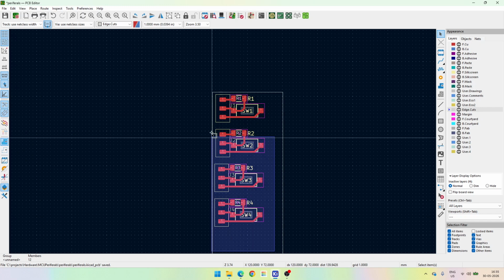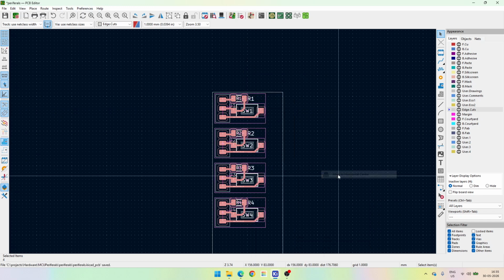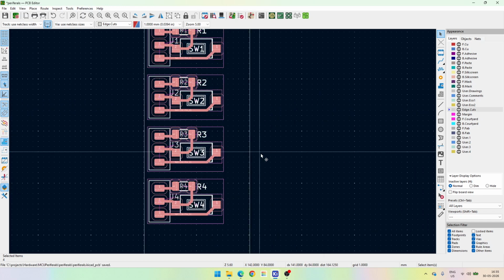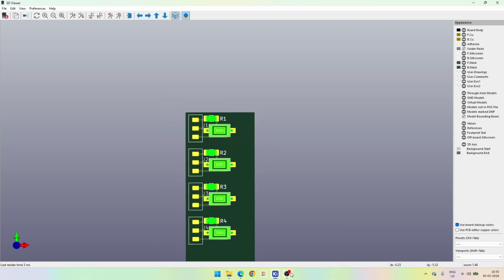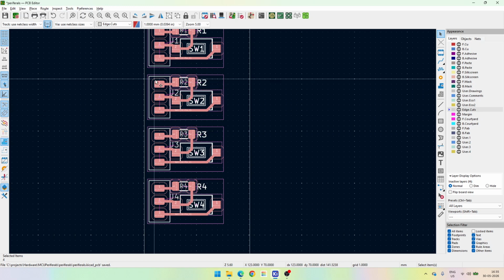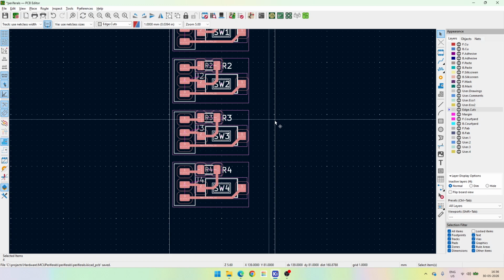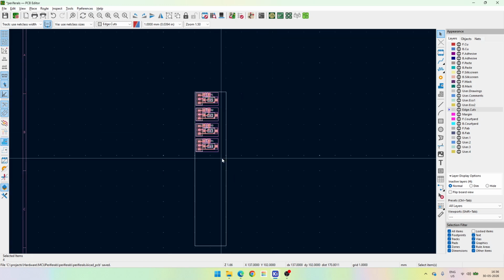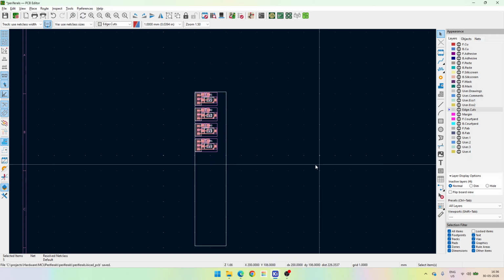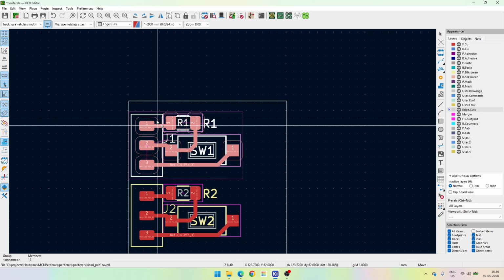After that, what I can do is select all of them, align and distribute, and align to the middle so that they all align together. Right now, if we see, we have exactly 4. Right. So this is for module 1. What I can do is I can even make it arranged to the left of this so that it becomes easier.